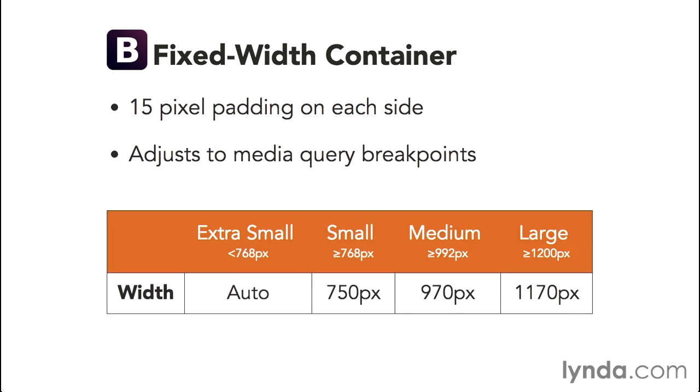So when our layout is extra small, which is considered less than 768 pixels, the container will go to the full width of the browser minus that little bit of padding on each side. When the viewport is small, or greater than 768 pixels, then the container will be fixed at 750 pixels, and so on and so forth according to this chart.